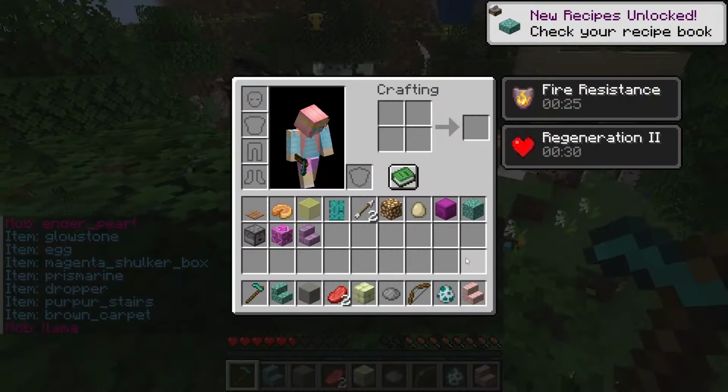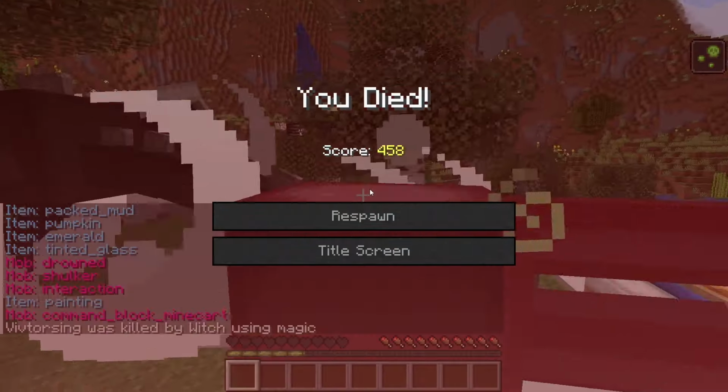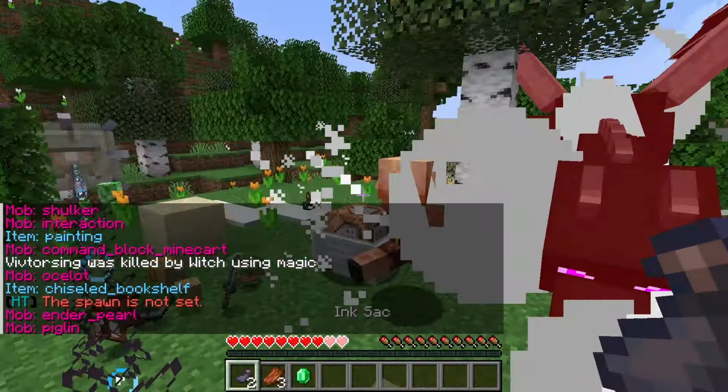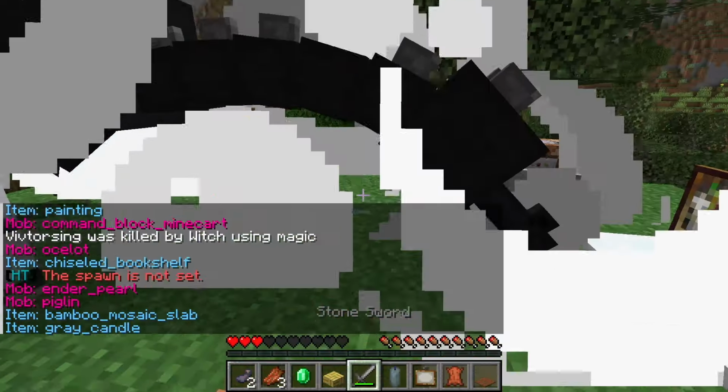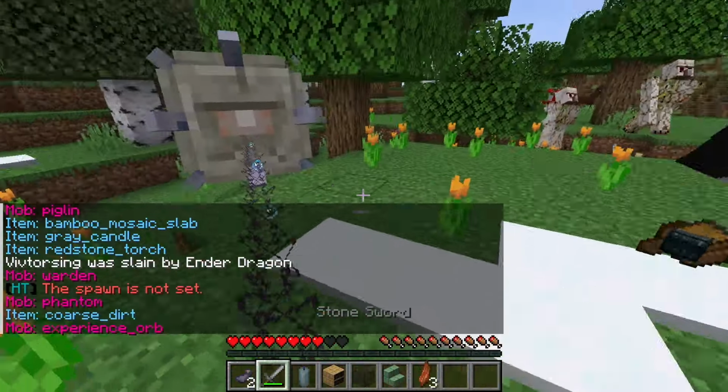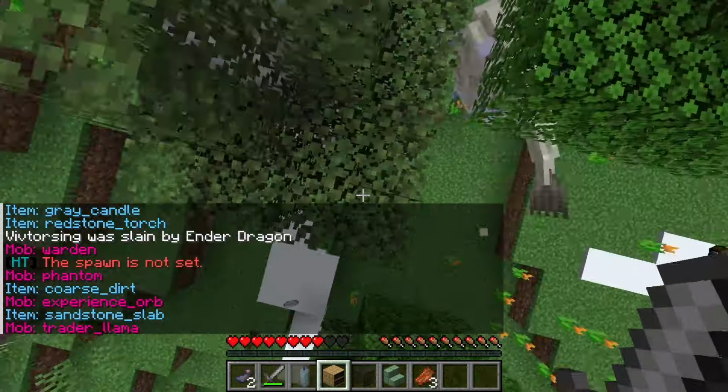No, don't push me forward. Don't push me forward. No, game, please. It doesn't even show us the health of the Ender Dragon. I hope it's not infinite. That'd be messed up. Where's my sword? Oh my God. There's a warden now. Oh no. This whole video just changed.